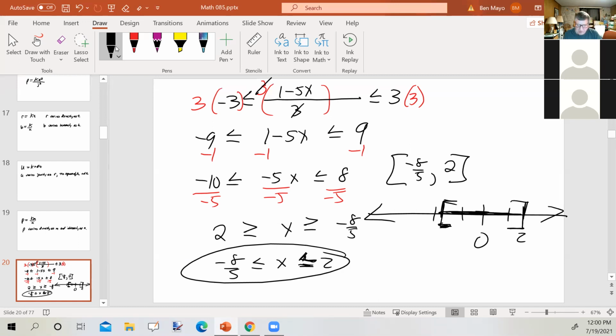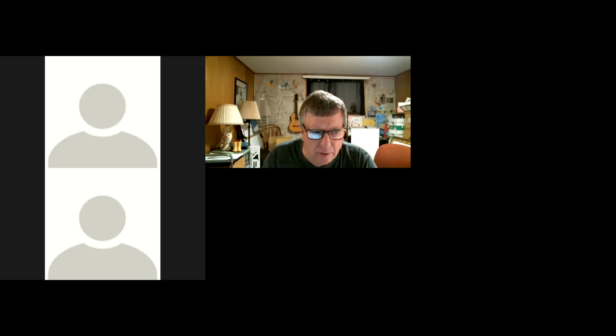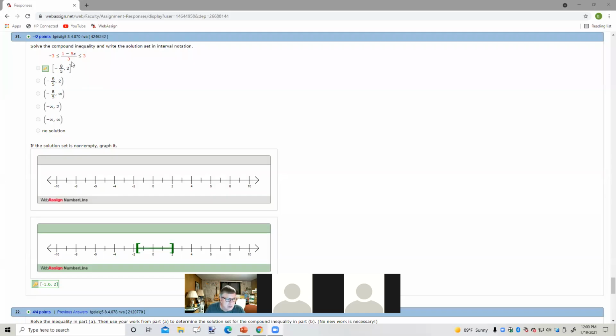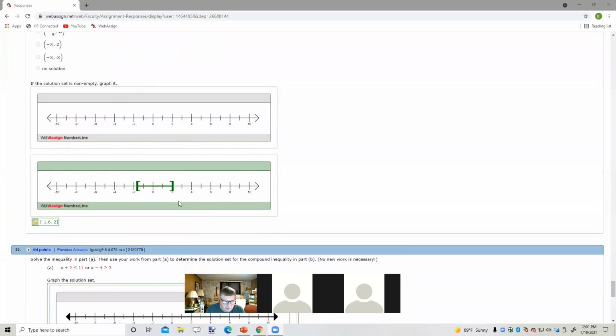Okay, so going back to the WebAssign page, the correct choice would be this one here with a little key by it, -8/5 to 2. You okay with that? Yes. And then graphing it down here, getting the part on 2 is easy. Over here, and this is what I kind of warned you about the other day, you kind of have to estimate. So this is -1 3/5. So it's not halfway, it's a little bit more than halfway, 3/5, excuse me. And then you need to fill in between as well. Okay, you all right with that? Yes, thank you. You bet.